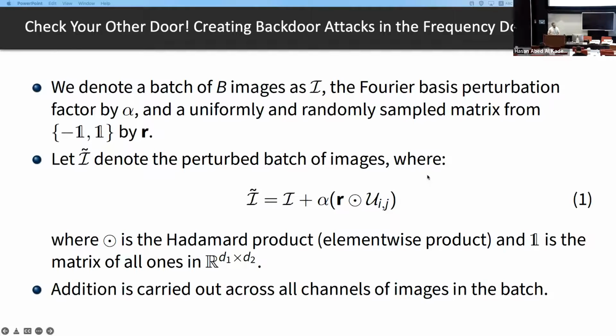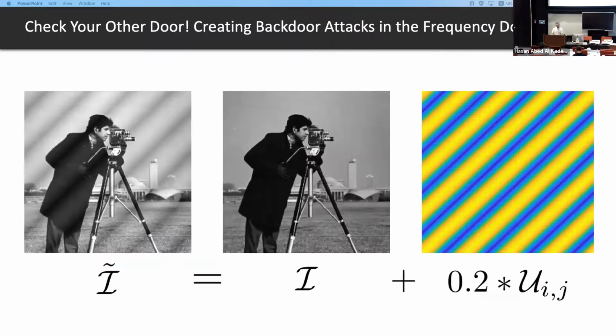Okay. Now the idea is we want to check the sensitivity of the network to different perturbations in the Fourier domain. So what frequencies does the network rely on in doing its predictions, and what frequencies are not important? The way we can do it is, for an image that is, for example, 224 by 224, you have 224 squared bases, but because they are real matrices, you have half of that because it's conjugate symmetric. And what we do is we perturb a particular basis.